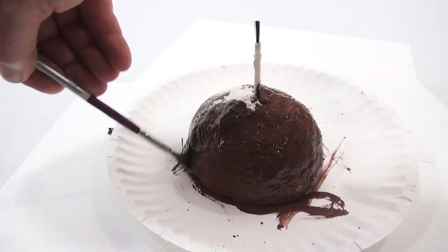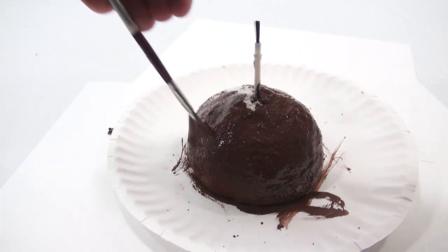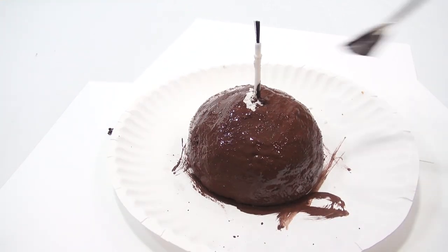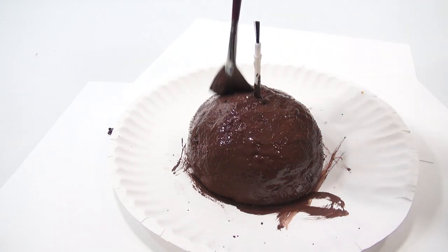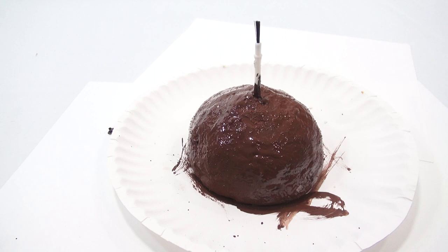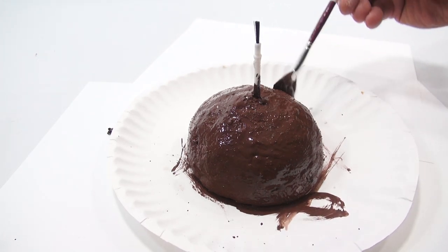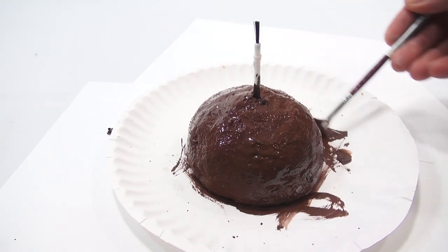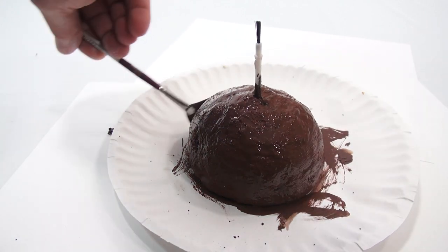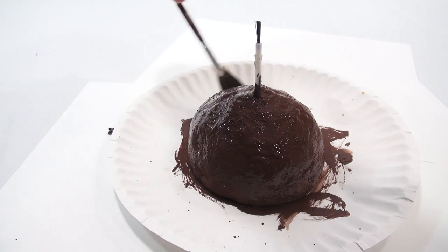So I thought I would add some color to it. I do want to do the underside real good too, so I'm going to let this dry, come back, and then I am almost ready to put this in the fish tank. So when you are watching this video, I already have it in the fish tank. I didn't want to have to go in the fish tank again. I just want to play with the fish and show you that kind of stuff.